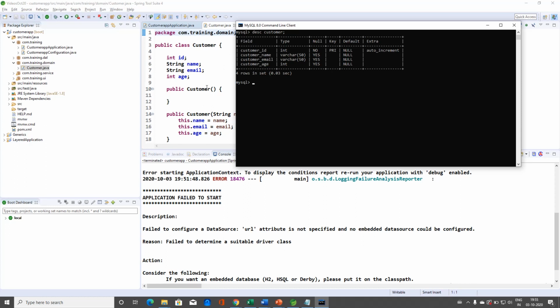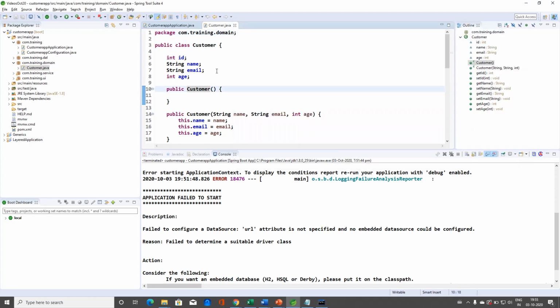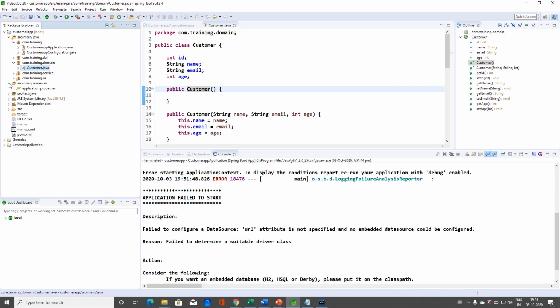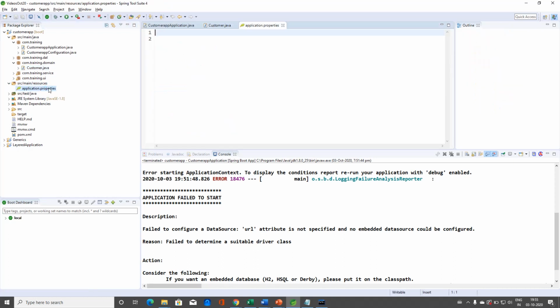Right, so what we have done is we have created the necessary database and the table. Now, to let Spring know that this is the database and this is how you connect to it, we have a configuration file in a Spring Boot based project. If you expand src main resources, you would find a properties file called application.properties.